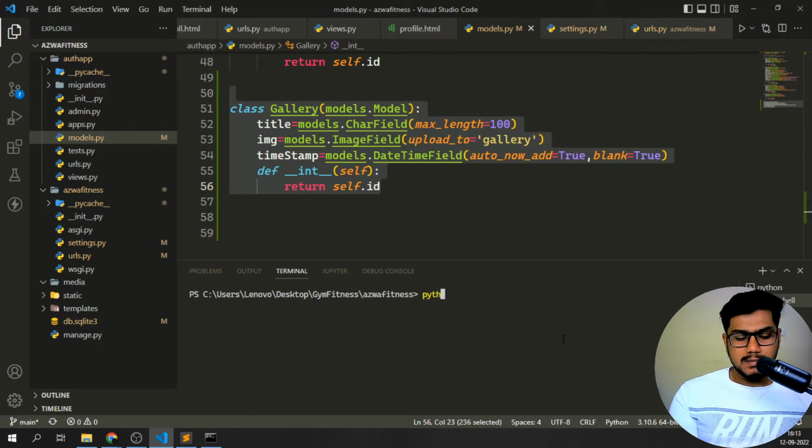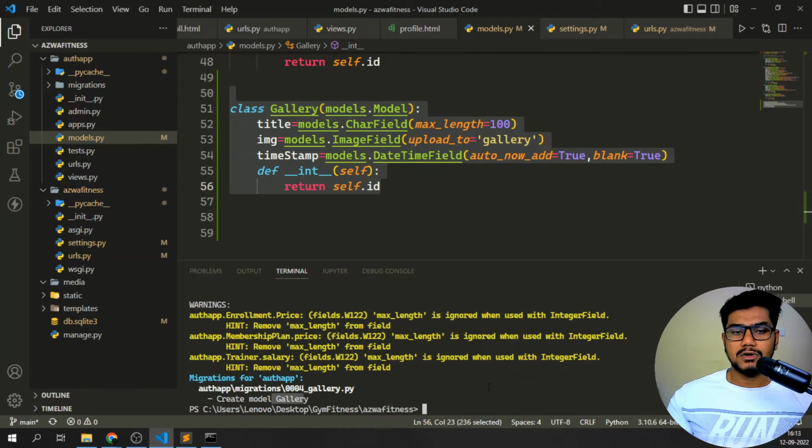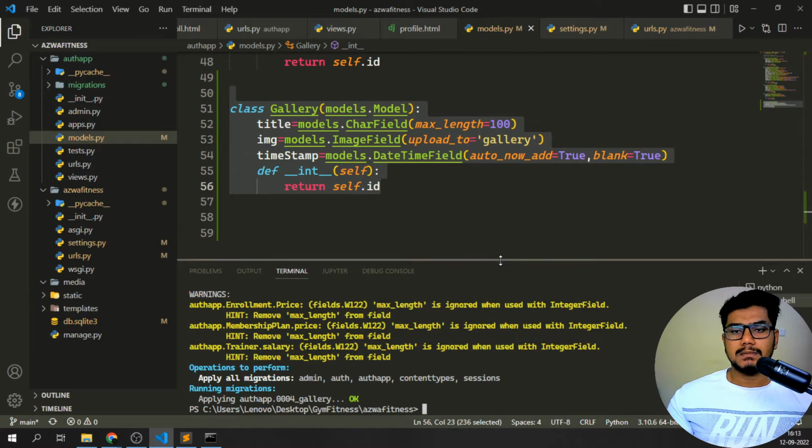I'll tell Python manage.py makemigrations. The migrations will apply for the gallery model. You can see the gallery model has been created. Then I'll run python manage.py migrate. The migrations are applied, done.